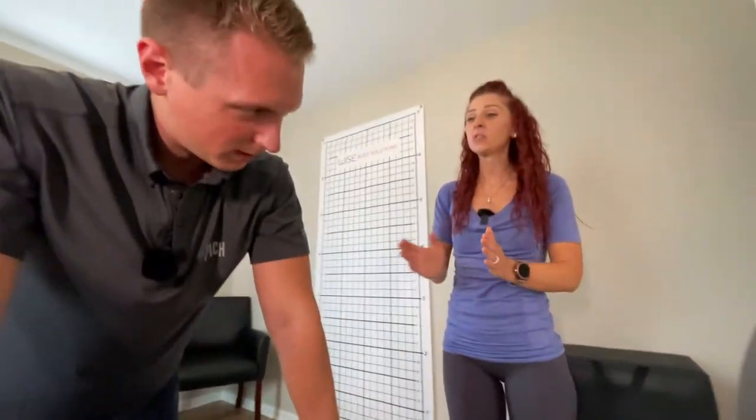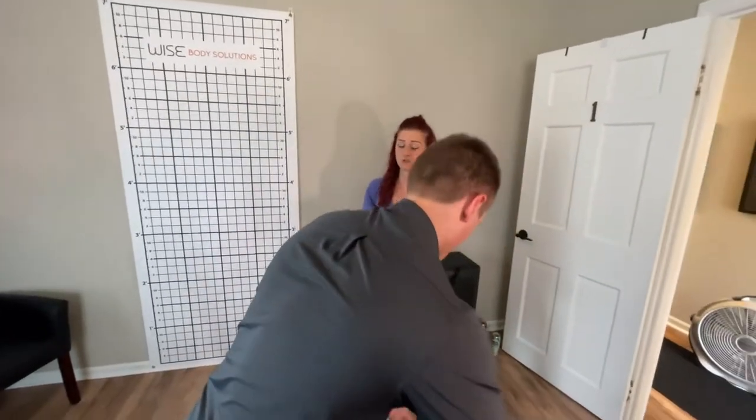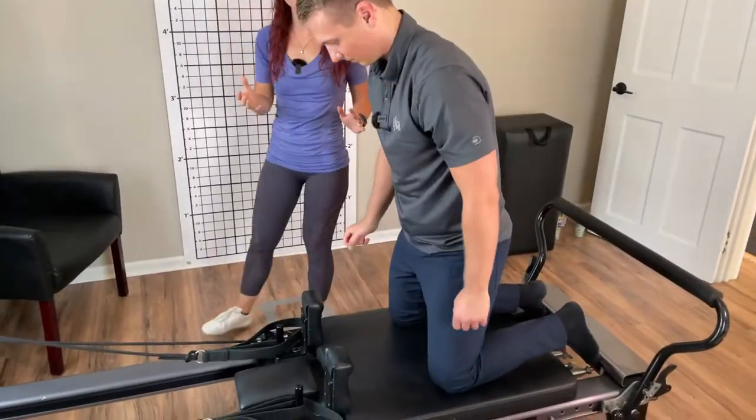All right, so since we've mastered this front plank here facing towards the foot bar, we're actually going to start to turn Dr. Israel around, and he's going to face towards the other end of the reformer. You didn't tell me there was more. Okay. All right, Dr. Israel, we're going to work a slightly different set of muscles.